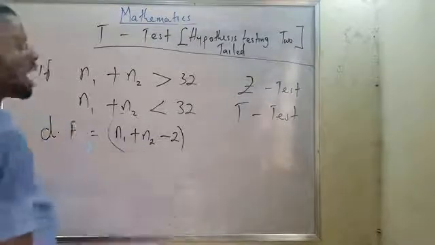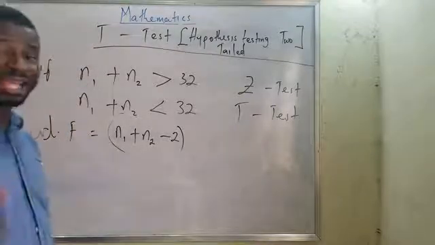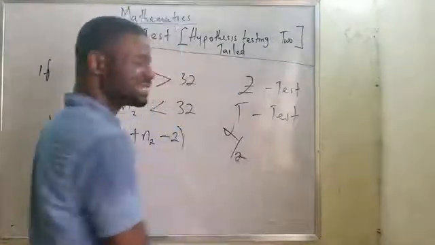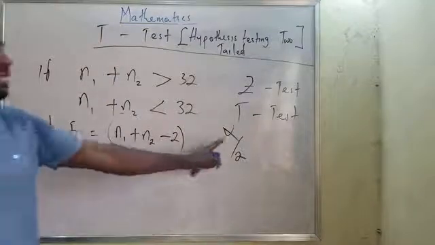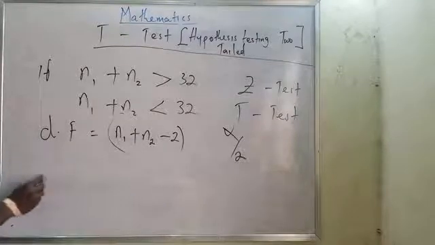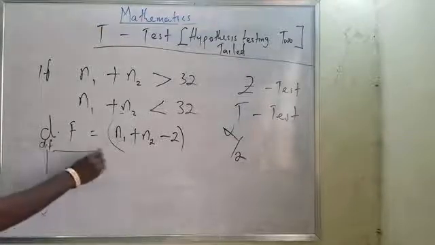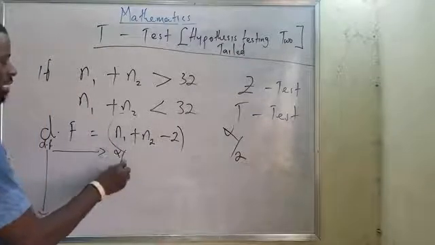This is what we're going to relate with your significance level, the significance table, which is alpha divided by 2. Since it is two-tailed, it is two numbers. This one will be your degree of freedom, while on your table this other one will be your alpha divided by 2.